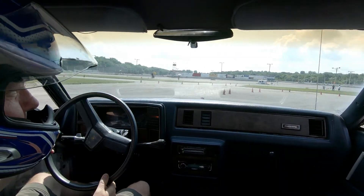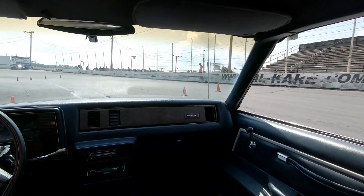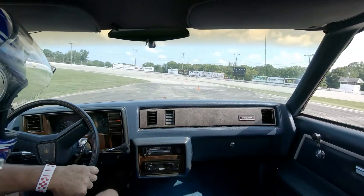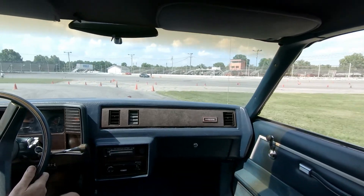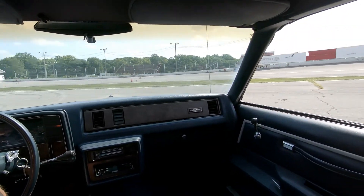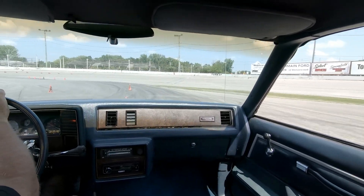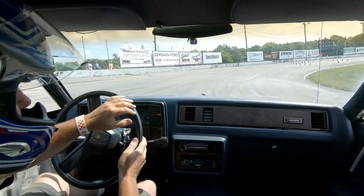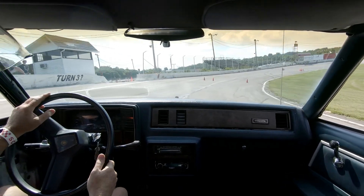With my second pass I was much more confident that I knew the course and I wasn't going to go too far astray. Through the entire day I never ran out of car - the driver was the long pole in the tent. I don't have enough power in this motor to break the tires loose, and I've got really good tires. This course loops back on itself so I get to do the slalom a second time, and it didn't take me long to figure out that one of the worst parts about this car is the steering ratio. Not only is it the recirculating ball style steering as opposed to rack and pinion, so I have no road feel - it just takes a lot of turning of the steering wheel. Wrapping up my second pass, I'm happy to say I scrubbed 11 seconds off my time.